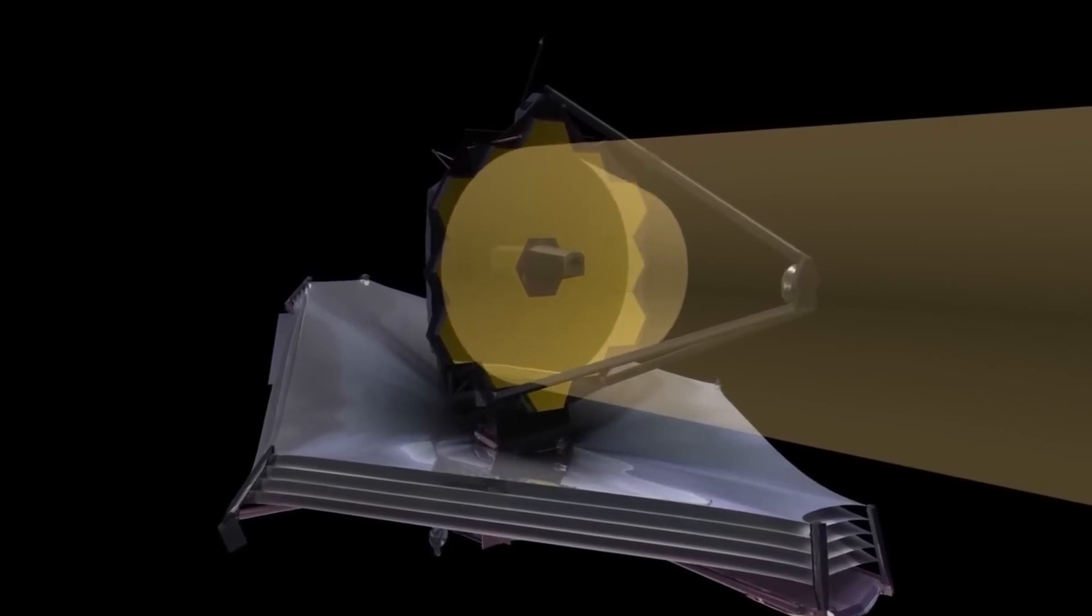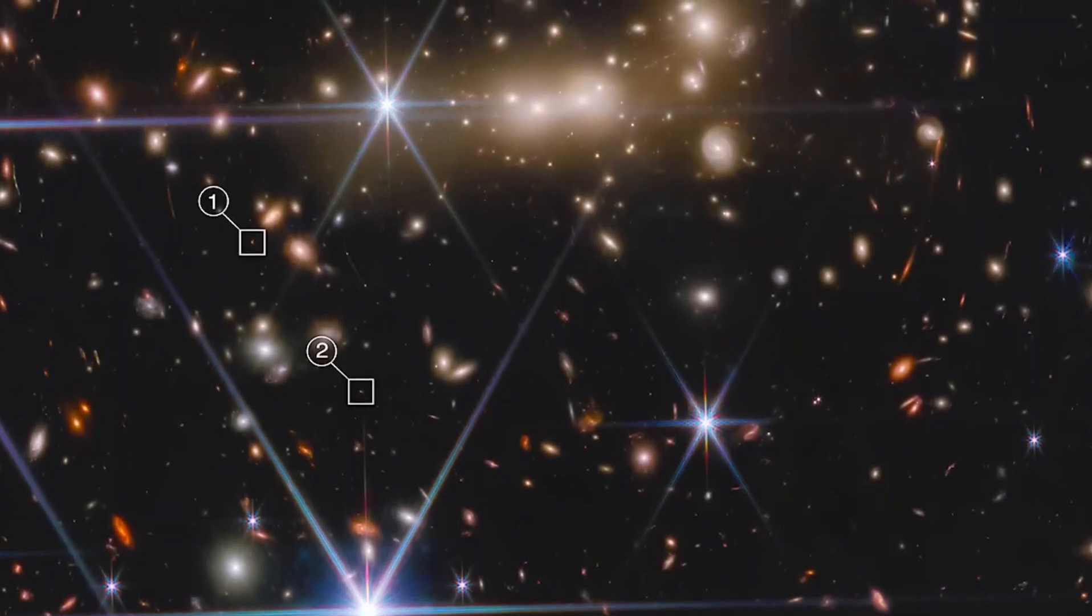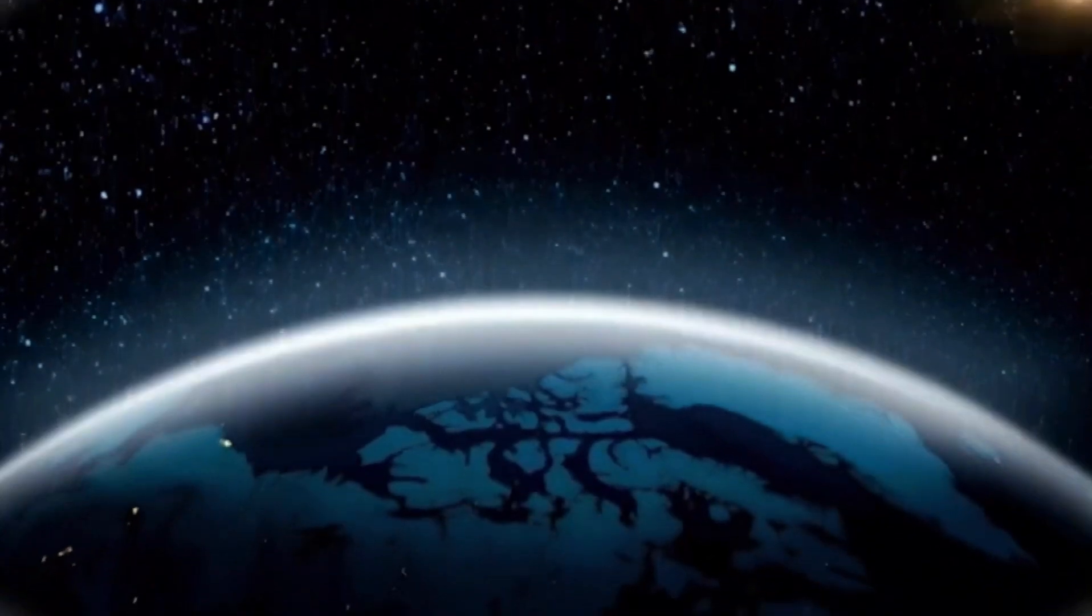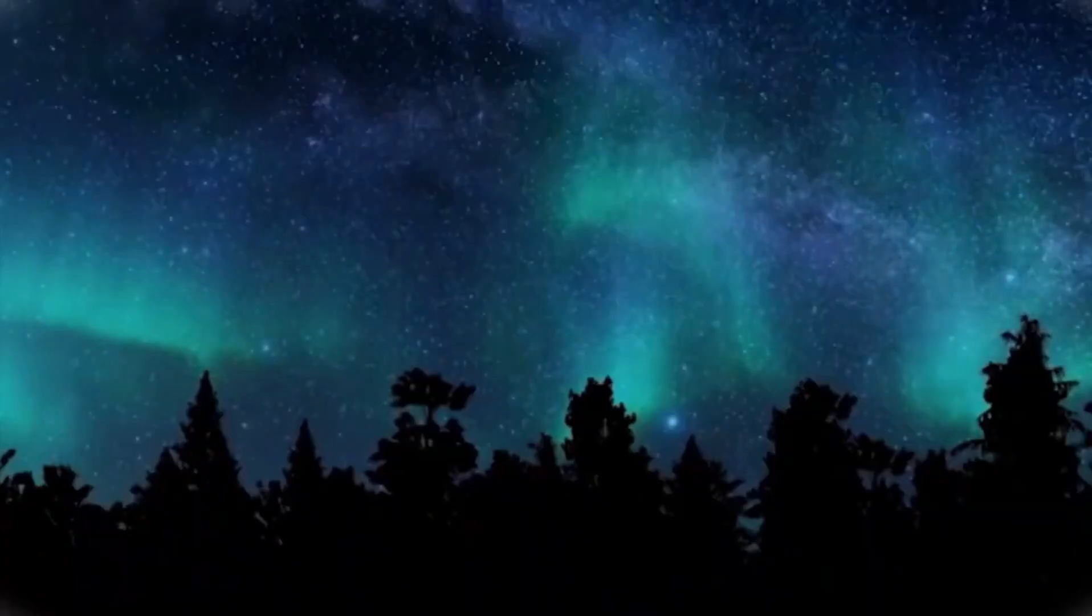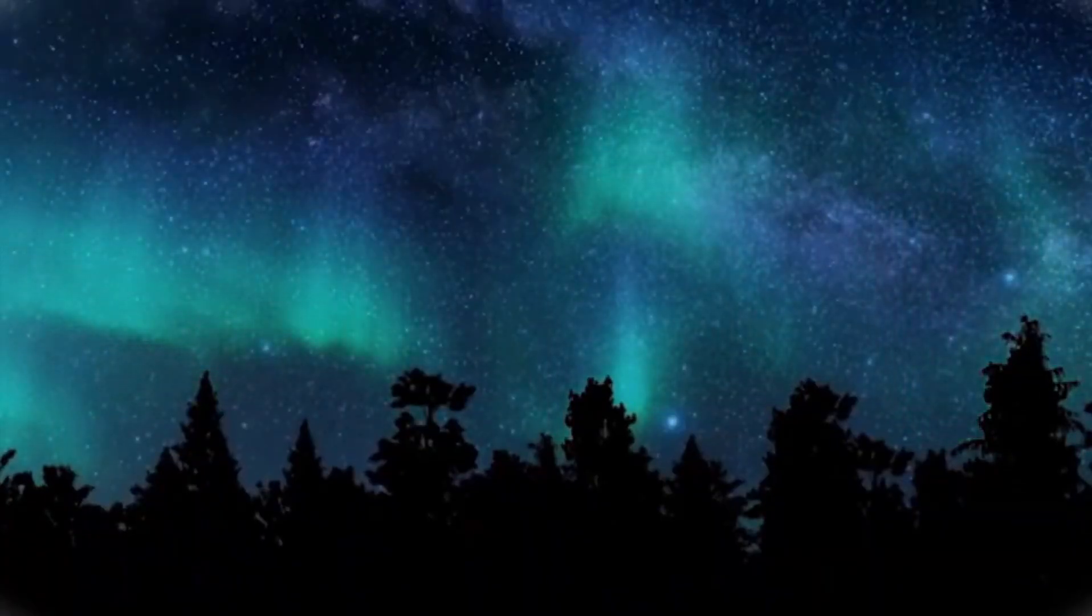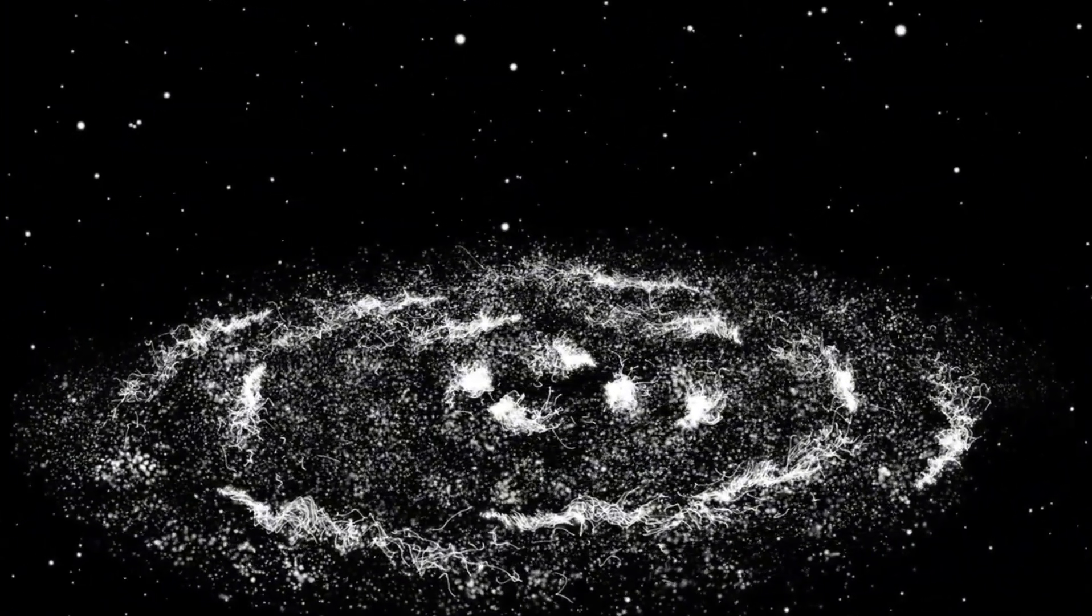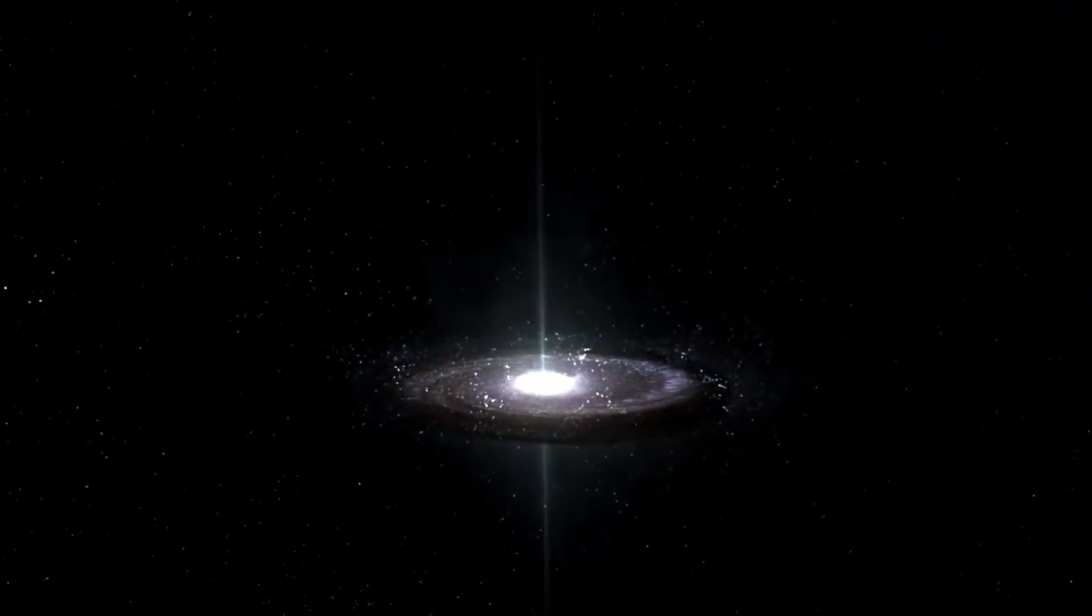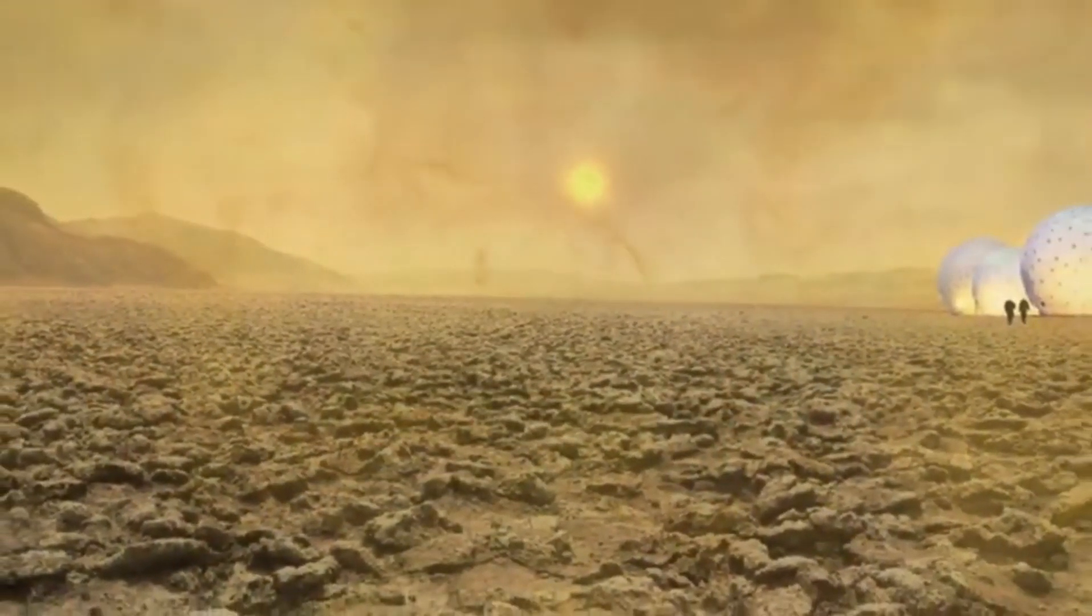Then, measurements of objects in the vicinity of CEERS-93316 were taken, and based on those, the galaxy displayed a completely different redshift. The galaxy appeared as if it existed in two places and two times simultaneously. Scientists jokingly refer to this galaxy as Schrödinger's galaxy, inspired by the famous quantum physicist Erwin Schrödinger, who demonstrated that at the quantum level, two or more realities can exist simultaneously. According to these theories, it's not only normal to have two universes, but there are infinitely many, in many times and countless locations.